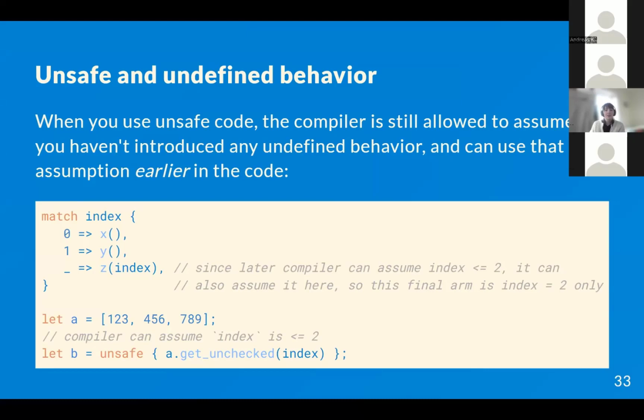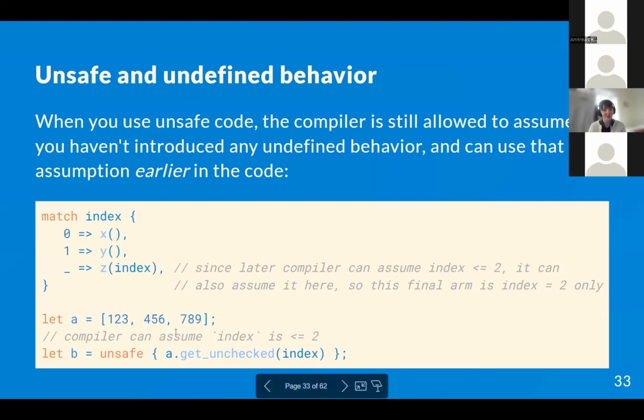And when you use unsafe code, you're still subscribing to those rules of the borrow checker. You're just saying that you're going to ensure them. You're not saying that you shouldn't be passing around two references where one is mutable and one is immutable and they're the same thing, because that does still violate the assumptions that the compiler is allowed to make. And that can cause really weird behavior, which is described really well in the book. And again, this isn't something I'd thought about before, and it's really interesting.